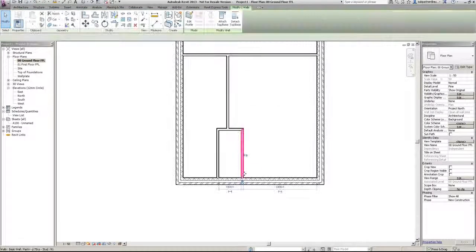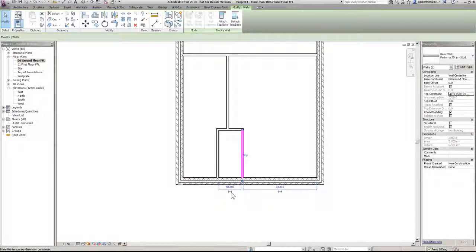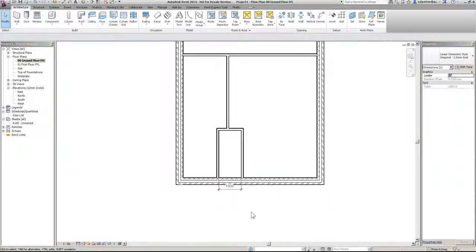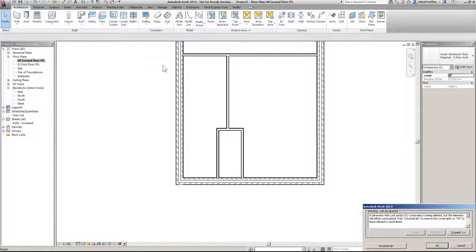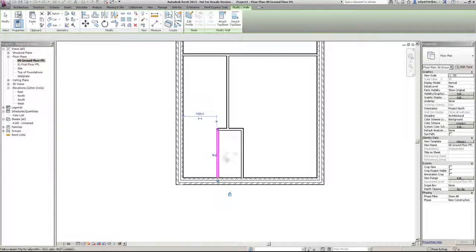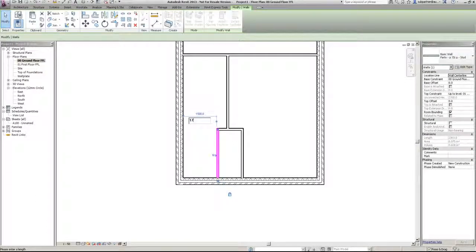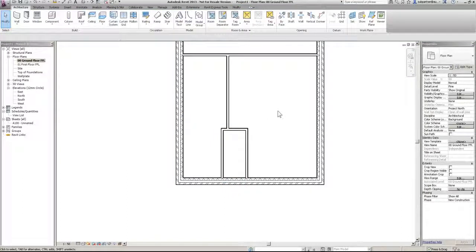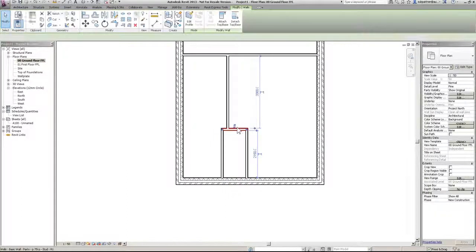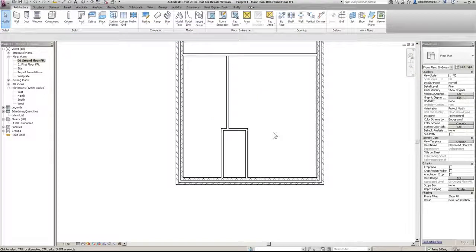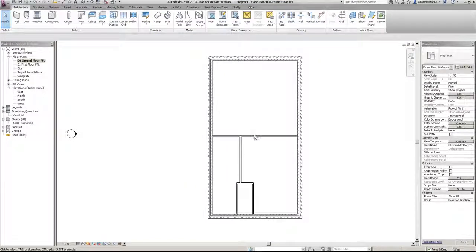Okay, what I'm now going to do, oh, that's about a meter, that's fine. I'm going to lock that in there to make sure that that distance stays the same all the time. So if I change the distance from here to say 1700, the distance of what this is going to be as my WC will stay like that. I may even do it in this direction there, but I'm fine with what's going on just there. There we go, there's my internal walls as well.